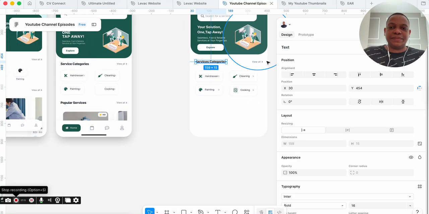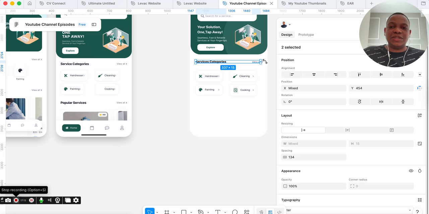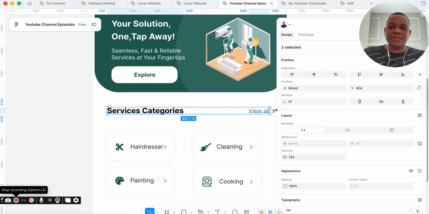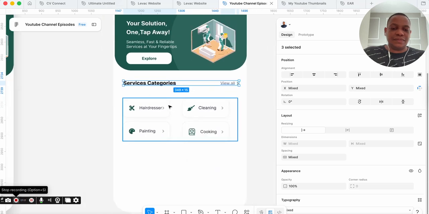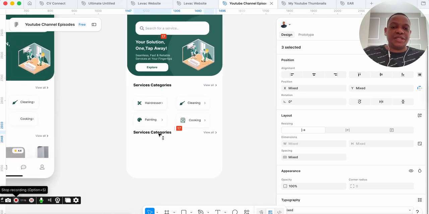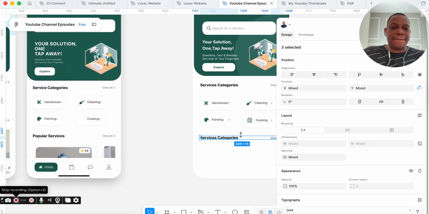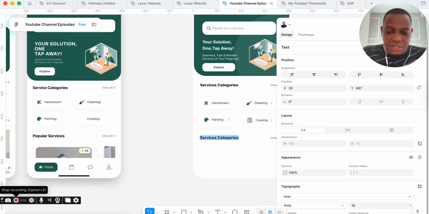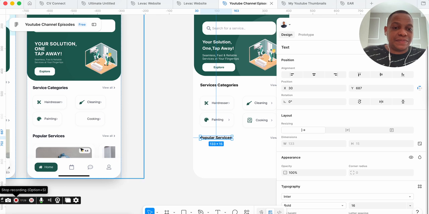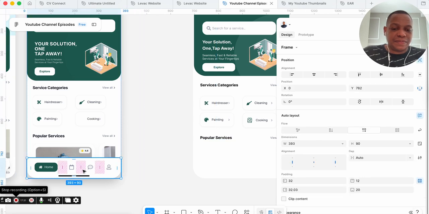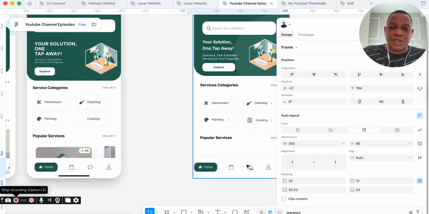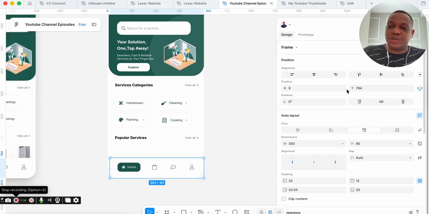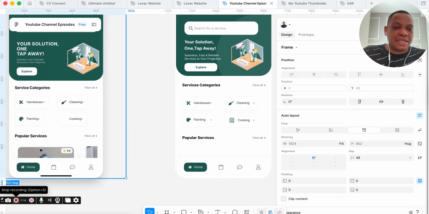Then select these three, copy paste, popular services. Just get our nav bar here at the bottom, then I'll show you guys how to go on about that.